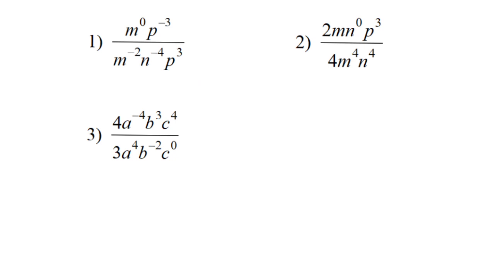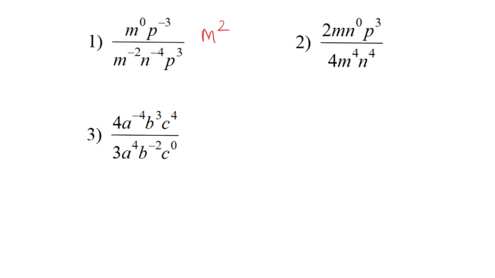All right, so this type here, I think, are kind of like the fun ones where you just sit there and you go from letter to letter to letter and you just do your thing. So here we go on number 1. I have an m to the 0. That's really just a 1. That's not even there. It's just like a coefficient of a 1. But here I have an m to the -2nd. So these are in the wrong place. So this m squared has to go up. And I can add it to the m that's there, except that that's really not there. So really it just takes it, so that's an m squared on top.